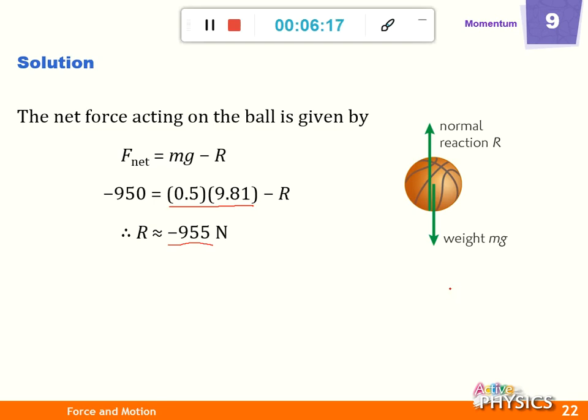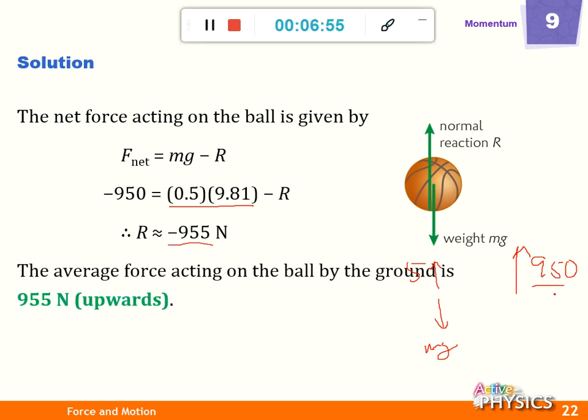This tells us that we provide 5 Newton to balance the weight mg. The other part of the force, 950, provides the impact force to stop the ball and also to move it upward in the opposite direction. This one will be the impact force. It tells us that impact force could be quite large compared with the weight if the momentum change is quite large. So the final answer should be 955 instead of 950.